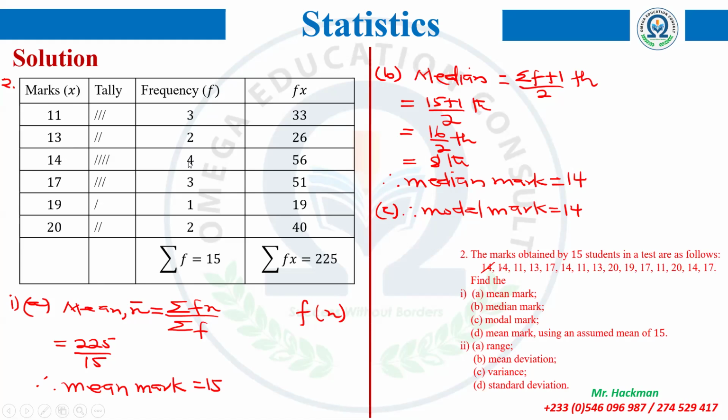So when you add, we are going to get what? 9. Is that not? So it means from 6 to 9 to be occupied by what? 14. Meanwhile, you want the 8th position, and the 8th position will be between the 6th and the 9th that you have here. So it will be in this frequency. So you move, and that will give you the 14 as the median mark.